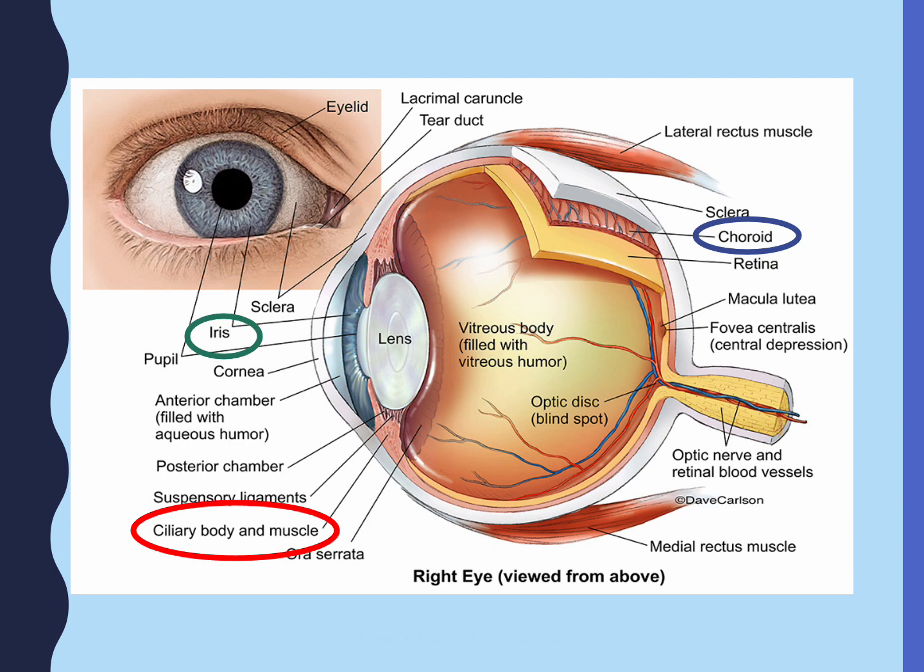And when we're in an environment that doesn't have much light, let's say we are in the movie theater, the iris is going to relax, and that is going to dilate the pupil, and that's going to let in more light. Now, the opposite happens. Let's say we walk out of the movie theater and it's the middle of the afternoon and it's bright and sunny, and now we're in this really well-lit environment. The iris is going to start to constrict down to limit the amount of light that's entering the eye. So the pupil is going to get smaller as the iris constricts down.